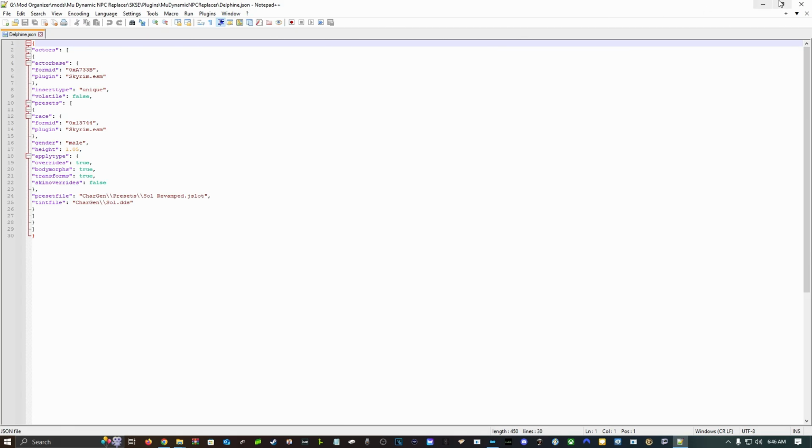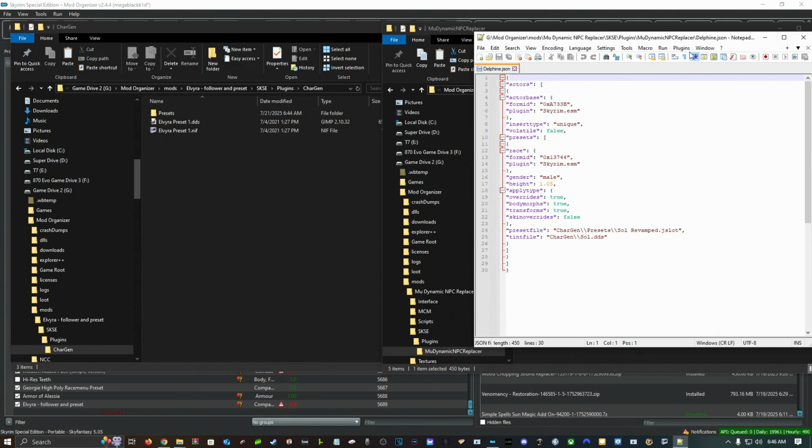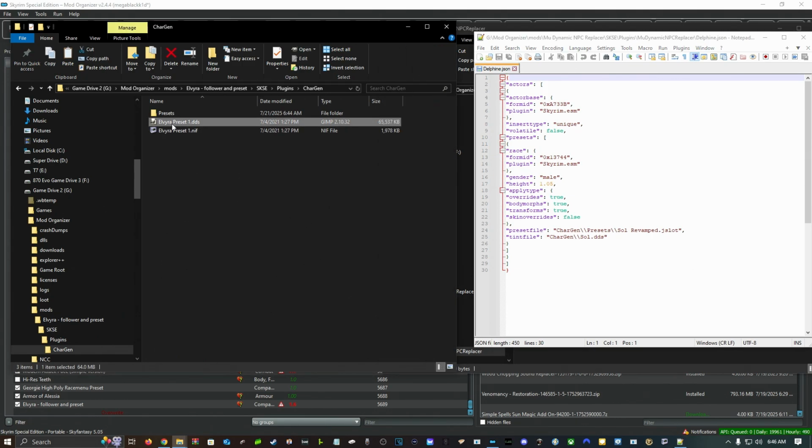Alright, now that we're in here, see, once you get the original base file, all of this right here is the correct way to do it. It's already correct. So all you would do is simply get this right here.